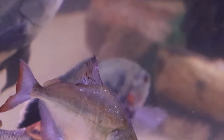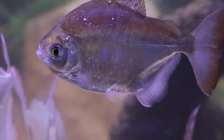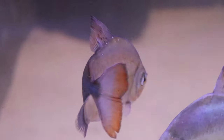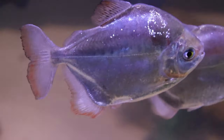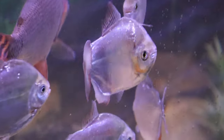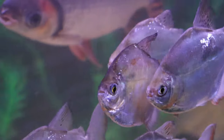And there's something about a big silver dollar too. It just reminds me of miniature pacus. And see the light hitting it, different colours coming off it. I think they get a bad rap as being a bit of a boring fish sometimes. Well, they're clearly not. They're very active. All right, I can't keep plants in this tank ever, but I think they more than make up for it.